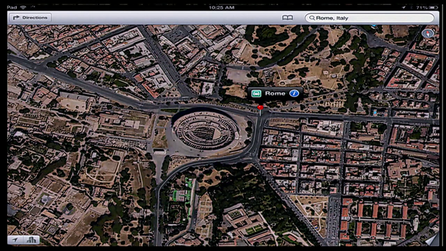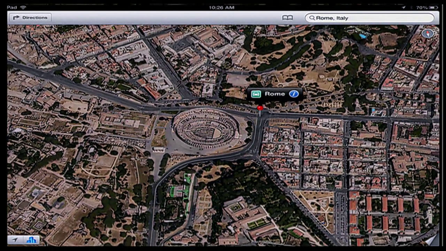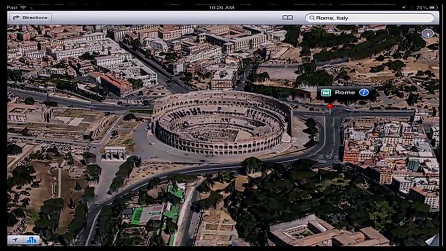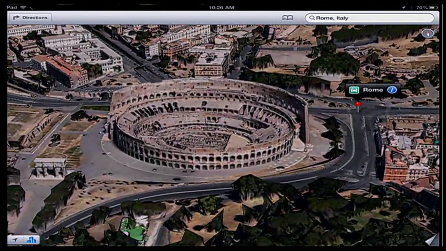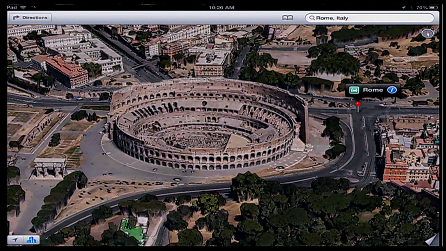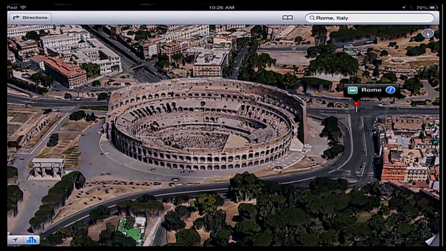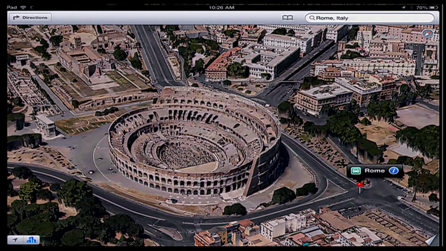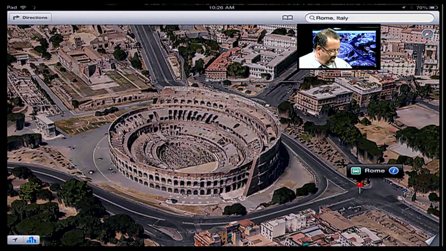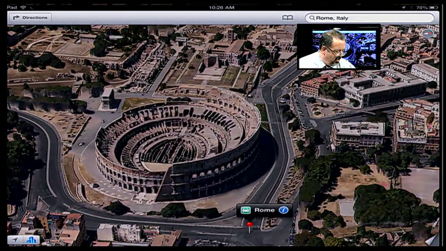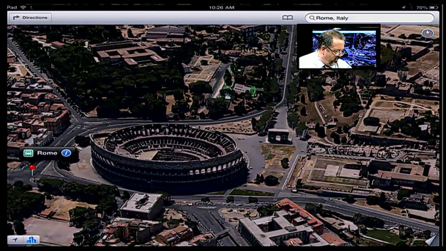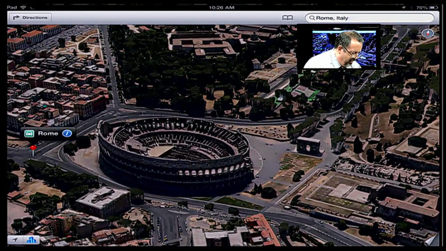And so just to show the kids, if you're ever talking about the Roman era, you're talking about the Romans, I can then go look at the Colosseum. And there it is. And so I'm in my little helicopter, my virtual helicopter. I can actually even fly around, and I'm just using my two fingers and swishing them around. And so there's the Colosseum in Rome. Isn't that pretty impressive? And so you can find all kinds of things, of course. You could find anything that's near Rome.